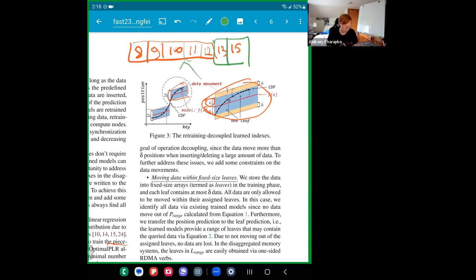Rolex proposes a few mitigation strategies. One strategy is to add wiggle room — they over-index a little bit, adding an additional margin beyond what is strictly needed. However, this doesn't fully solve the problem because with enough insertions you can still push key 15 outside that additional margin. So it just allows a little more wiggle room.